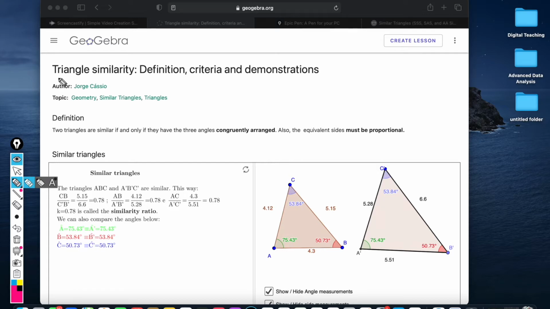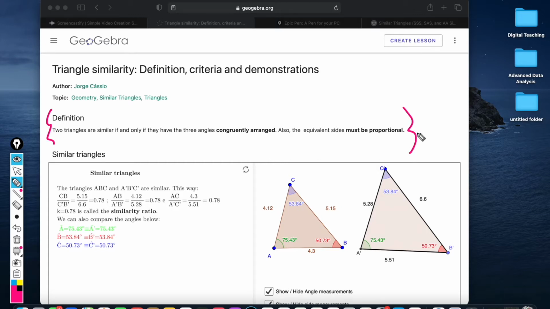This first day's assignment is going to deal with basically the basics of triangle similarity. Now, I want to go over this relatively quickly because obviously you'll have the time and the wherewithal to go through all of the information on this page yourself. But in this instance, you're going to see on the GeoGebra website a nice breakdown of the definition of similarity, specifically triangle similarity.